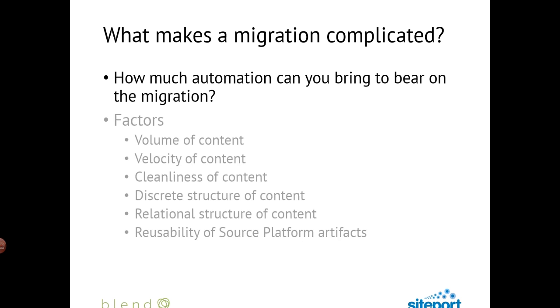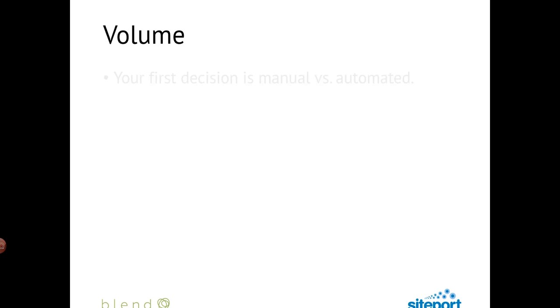Obviously, the theoretical solution that we're all looking for is that you just press a button and all your content migrates. That's probably unrealistic. You can get fairly close to that in some cases, but the more automation that you can apply, the simpler your migration can be. And the amount of automation you can apply to your migration depends on several different factors.